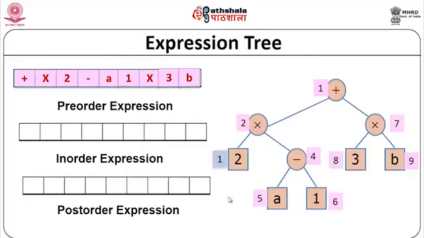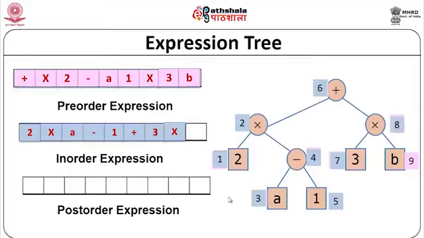Now, I have to do the same thing for in-order. So, in-order is left, expression, right. Now, the left expression and then the right. So, now I finish this subtree. Now, I have to do the 1 and then I have to do the root node. So, I finish that. Now, in the right subtree I have to do the 3, and then the operation and then this. So, that B. So, this gives you the in-order expression.